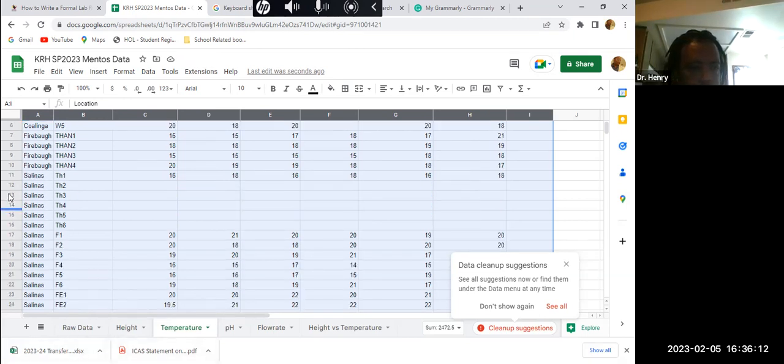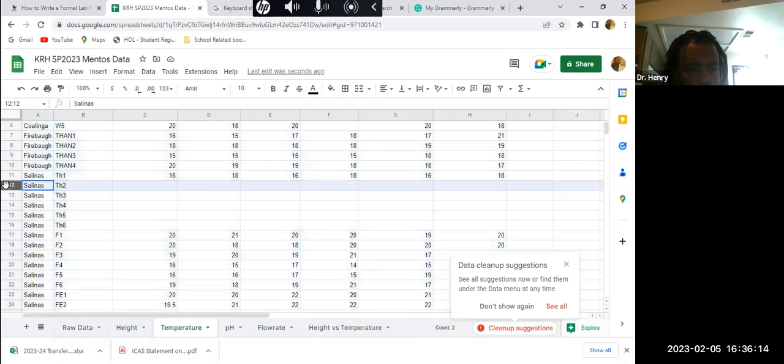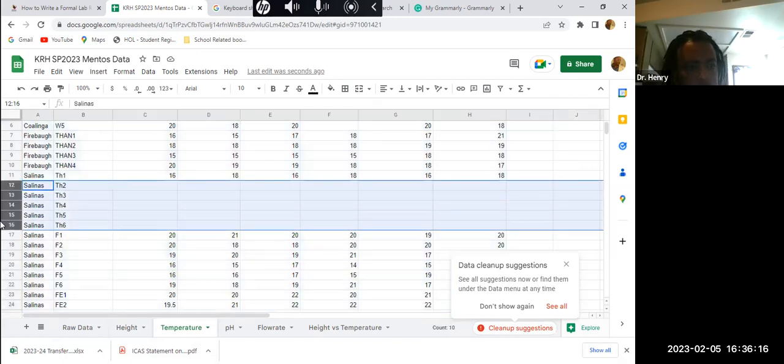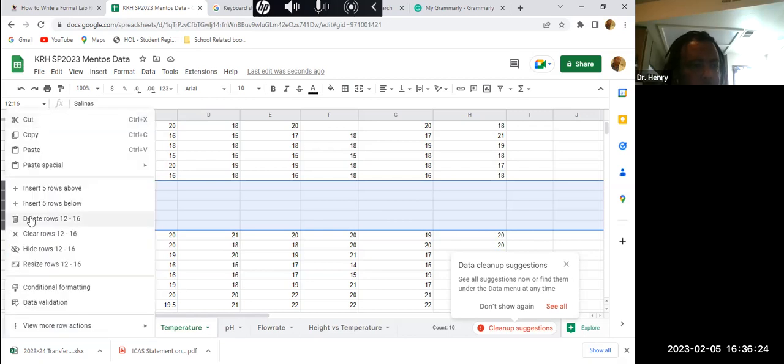So we're just going to go ahead and get rid of all of the ones here, those rows. So I'm going to right click to delete those. I highlight the numbers for the rows. Then I'm going to right click, and when I right click, the menu is going to pop up and we're going to see delete rows. And we're going to delete rows 12 to 16.